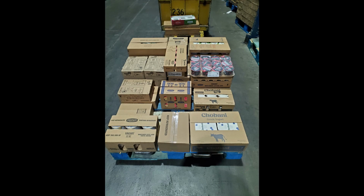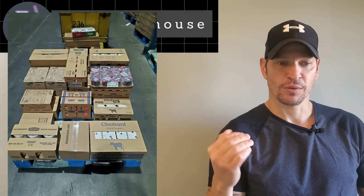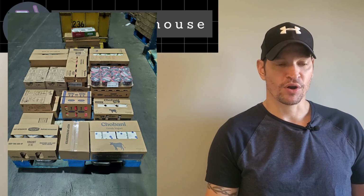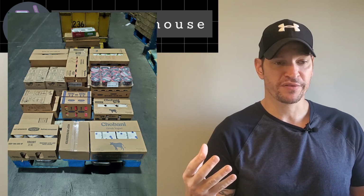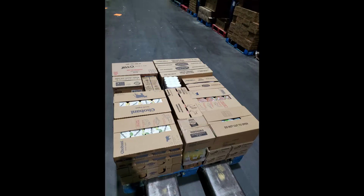All right, guys, here's the next step of that pallet. You can already see that I'm tying in the middle of that column. I'm keeping my front pallet nice and level. Keeping that light case right behind the front there, I would never put that on a corner if I can help it. And I got bigger cases on the back, and look, it's almost identical to the front of my pallet. The back of my pallet with these smaller case orders, I'm going straight up the middle of the pallet and then building this way, keeping the smaller cases in the cross. All right, guys, this pallet is working out really well for me.